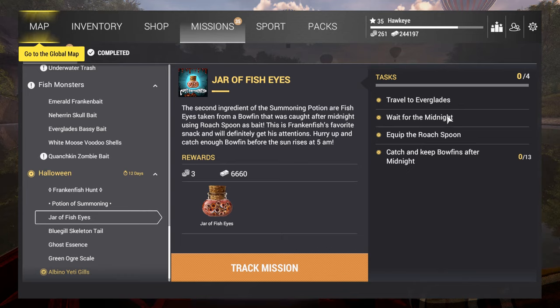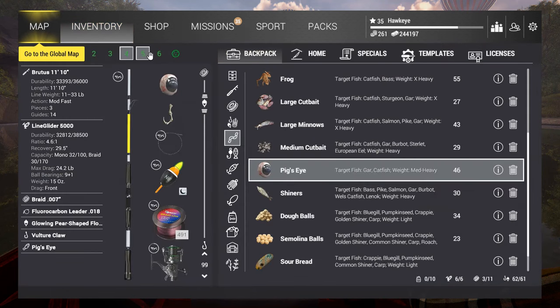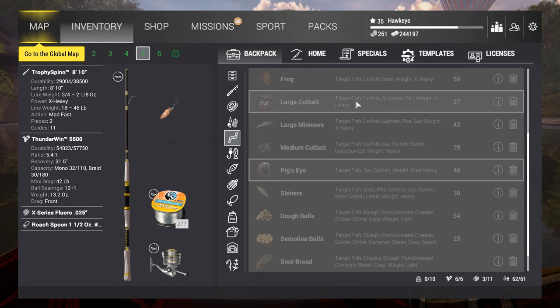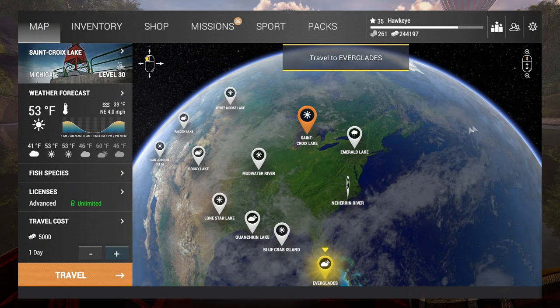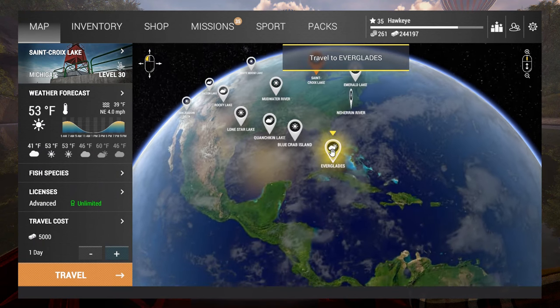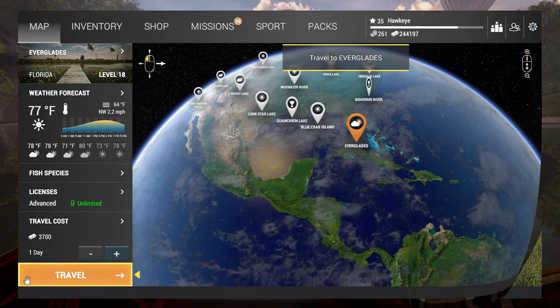I'm sure it's going to take more than one night to complete these, but you have to catch 13 of the bowfins. The particular lure you have to use is called the roach lure, and it's pretty much what it looks like. It's a roach spoon shaped like a cockroach. Kind of disgusting, but not like so many things are not disgusting in this particular game at this point. Anyway, we can complete two of those right there in the Everglades. So let's see if we can get some of that knocked out.